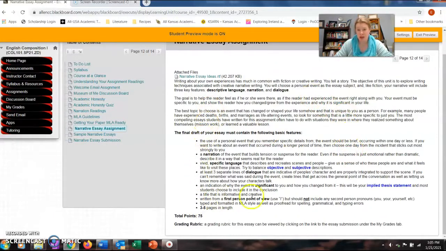So the criteria is listed here, and when I grade your essays, this is what I'm grading you on. Did you meet the criteria? Did you use all of these tools that you've been given? Did you practice all of these strategies? I'm not grading you on whether or not necessarily you have the best written sentences. I'm not grading you as a person, of course. I'm just looking at, did your essay meet the posted criteria?